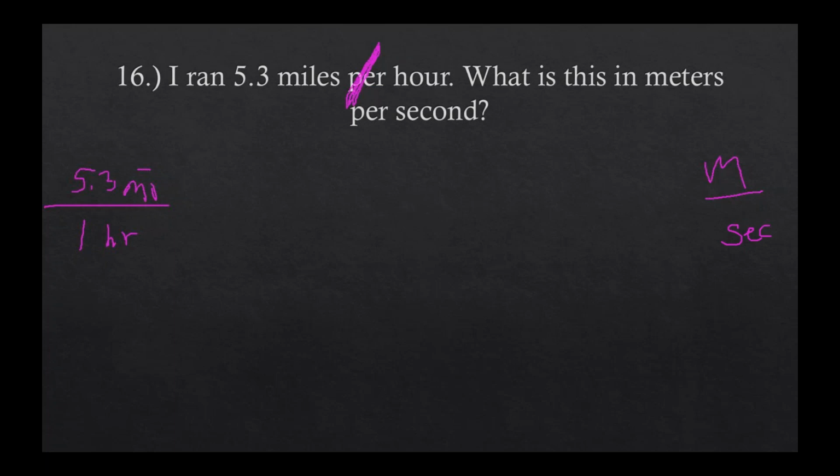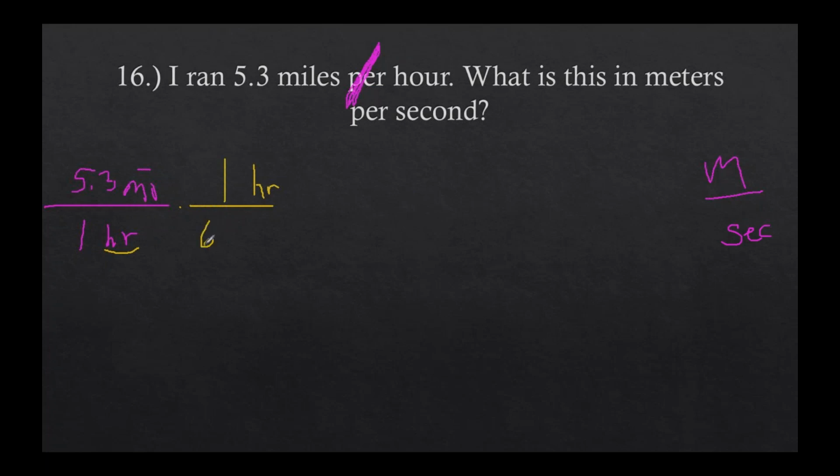Okay, anyway, so miles is US, meters is metric, so I know I have to jump across the pond. I'm going to do that last because I don't know about you, but hours to seconds, I think I can do that pretty easily. Because if I want to get rid of hours, notice how right now hours are in the bottom. So if I want to get rid of hours, they have to go up top, right? They're always in the opposite positions.